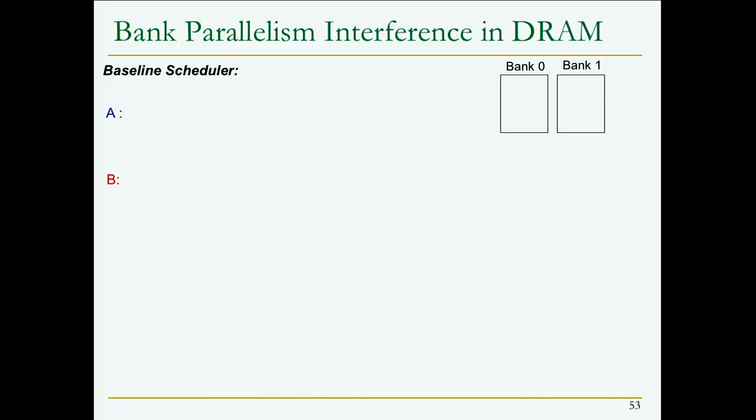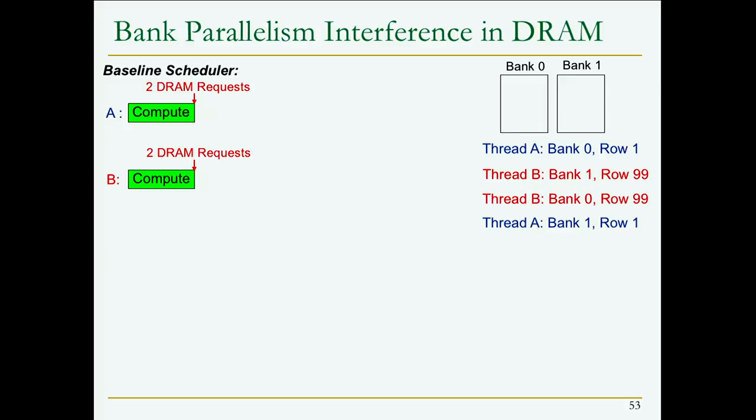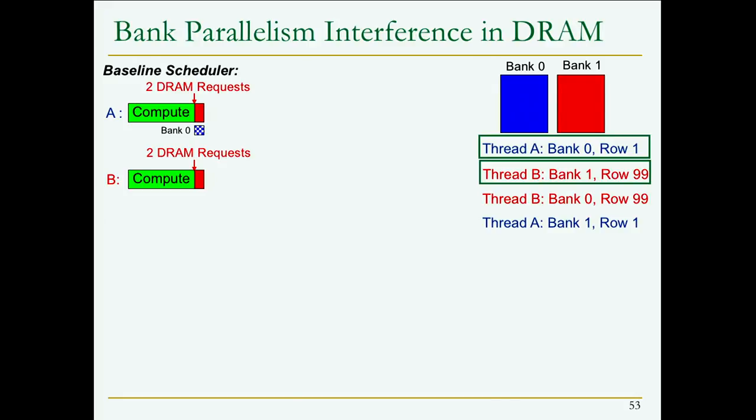Now let's take a look at a very simple case where we replicate this thread and we run 2 threads that do very similar things. Thread A and thread B compute, and they both reach 2 DRAM requests almost at the same time. These requests arrive at the memory controller, let's assume in this order. First arriving one is this one, last arriving one is this one. Ignore the rows, they actually don't matter that much over here. We're just looking at banks over here. But let's say the memory controller takes thread A's request to bank 0 and schedules it. And then thread B's request to bank 1 and schedules it. And both threads wait until both the requests are being serviced.